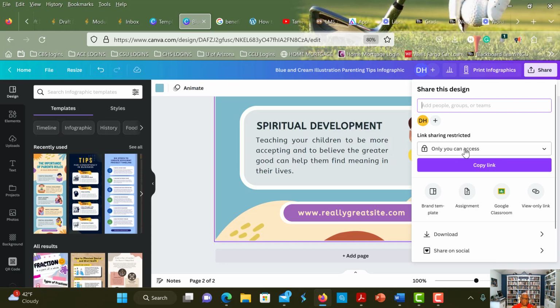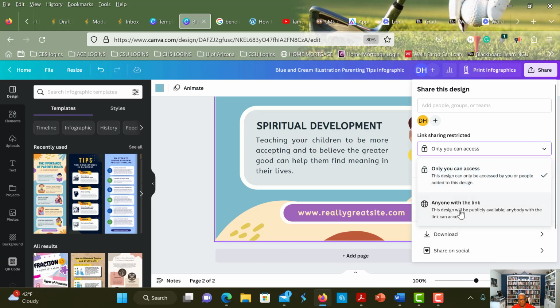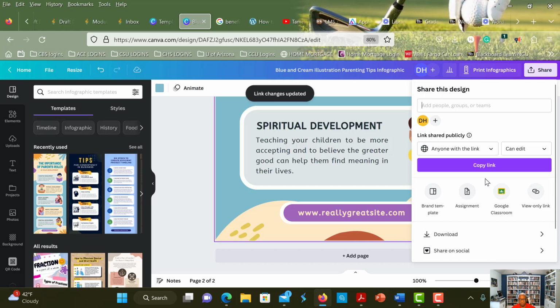Link sharing restricted, only you can access it. So when I go to click on the link to grade your assignment, I cannot see it. It's going to block me, or it's going to say ask for permission, and I'm not going to ask for permission. I'll send you an email and let you know I can't grade your assignment. Okay, I tried to say this up front, so I don't recommend using it. Yes, you can change this to anyone with the link. That's wonderful. But to avoid all of that headache, please come down here to download.